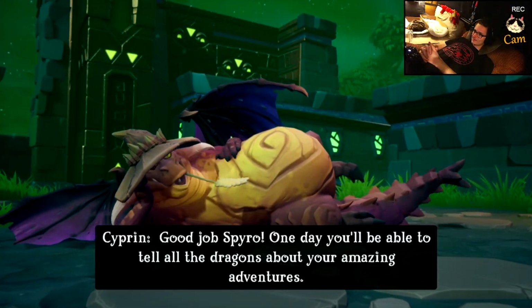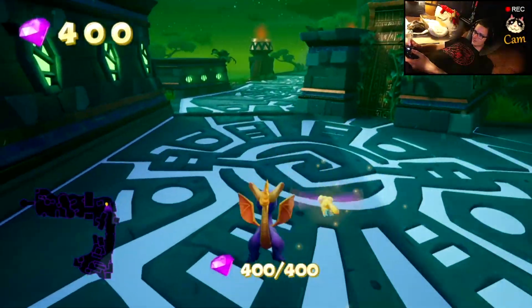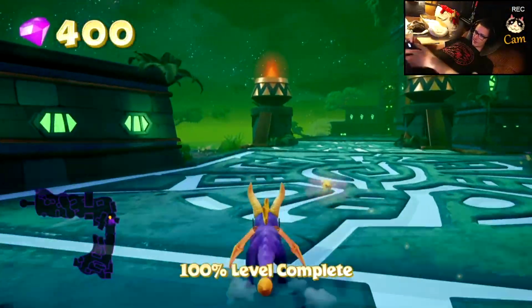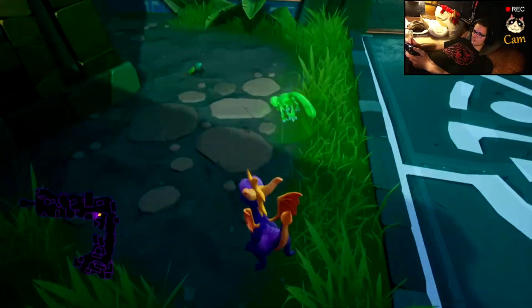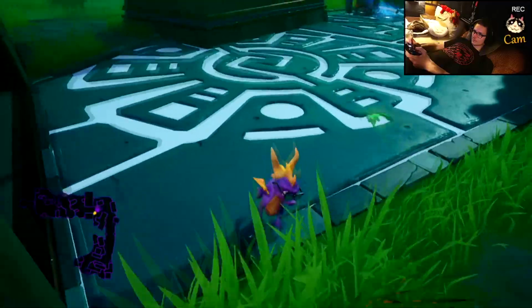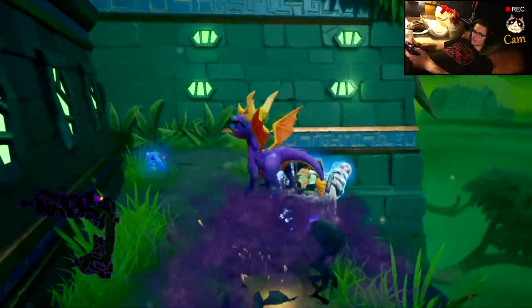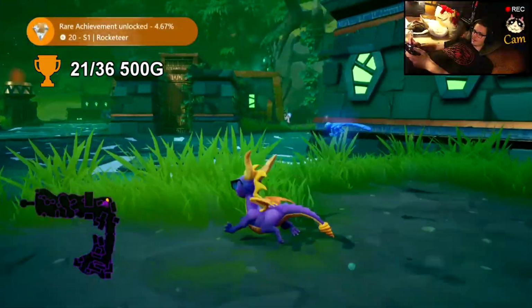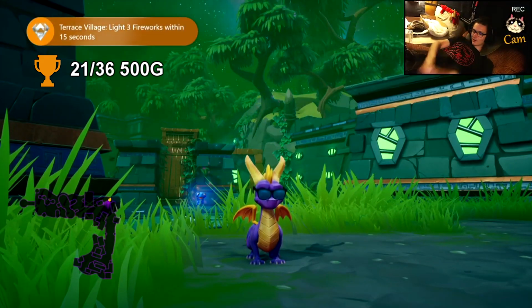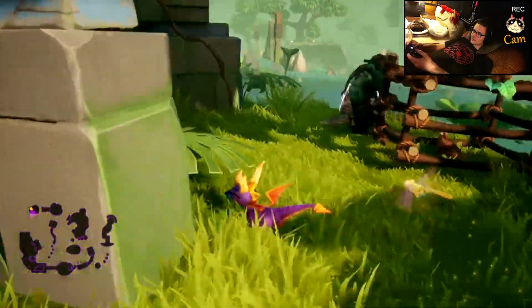I was able to finish off the gems, but I did have to reset the level so I could get the achievement here. In order to get it, all I need to do is just light off the 3 fireworks that are next to each other. After narrowly avoiding a boar, I'm able to escape into Misty Bog.